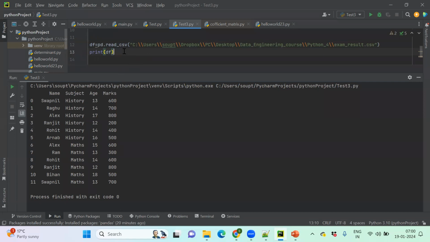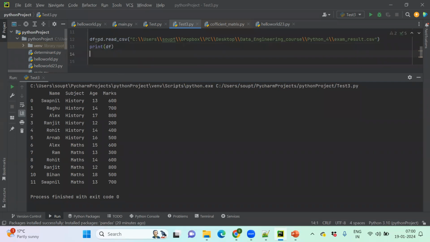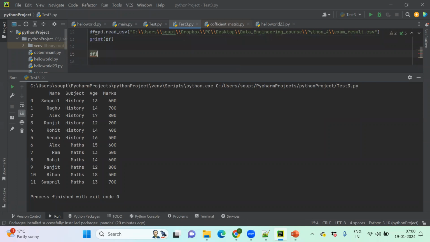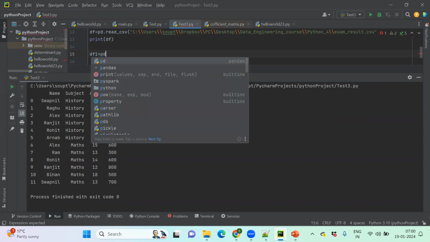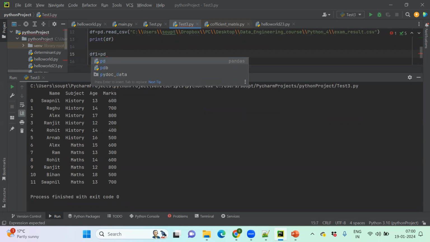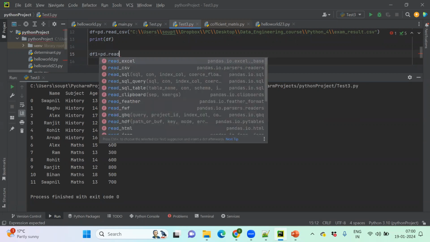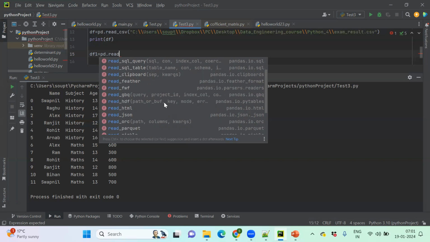Okay, so similarly, if we have any other flat files, I'm not going to show you other flat files. If you want to convert another flat file into a data frame, you can see there are lots of options. Just put pd dot read. There is the Excel option, Excel, feather, lots of things are there.